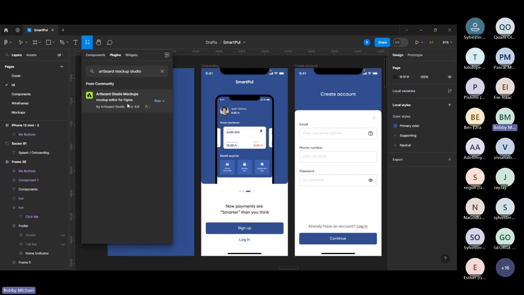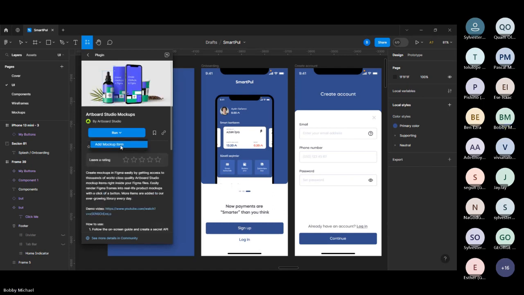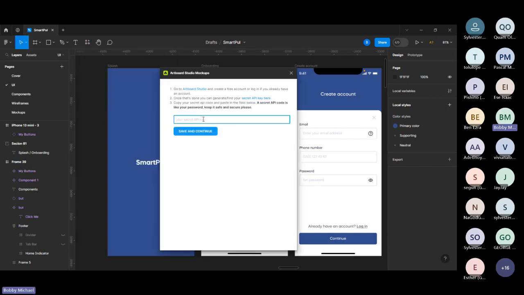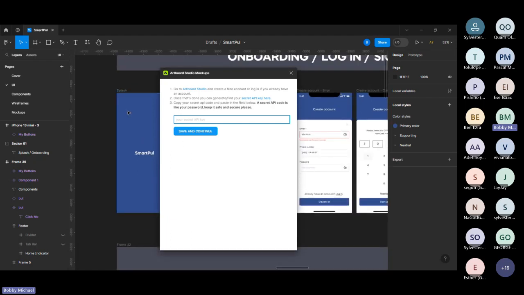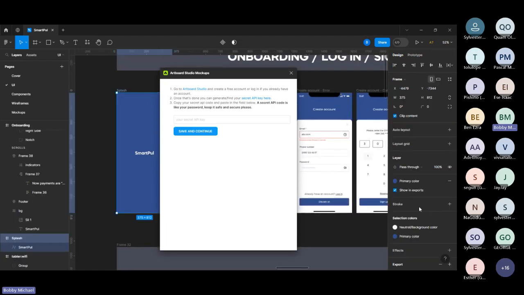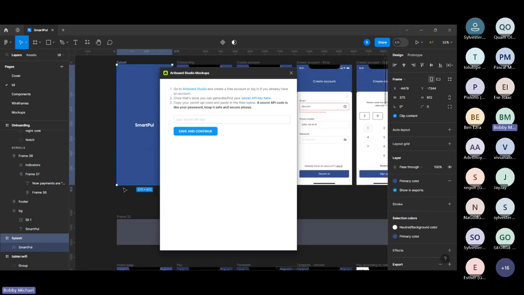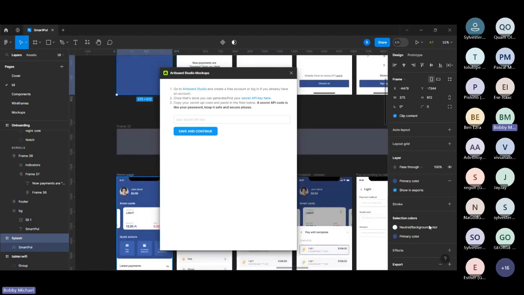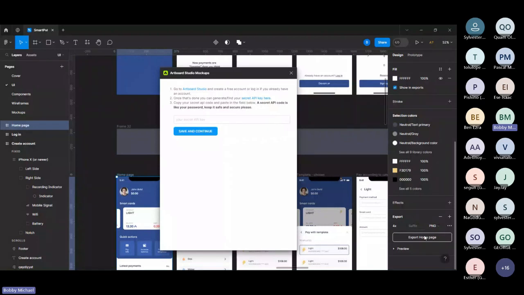But just know that before you can use this, you have to sign up. You can go to your web, sign up to give you a key, and you're actually going to paste the key here. When you paste the key here, you'll be able to continue. Firstly, you export the particular screen you want to fix inside the frame. You click on it and click on export from below here. Once you export probably as PNG or JPEG, you can bring it back, then fix it inside the artboard screen. You can just try that out. If you have an issue with that, you can let me know.